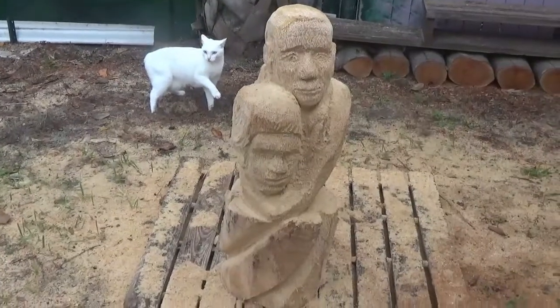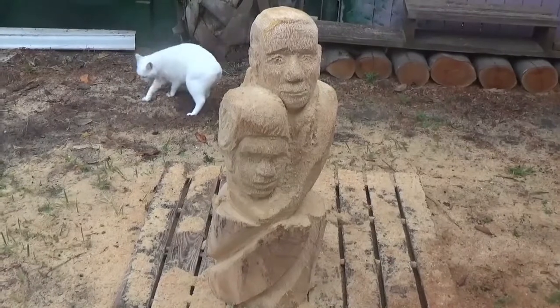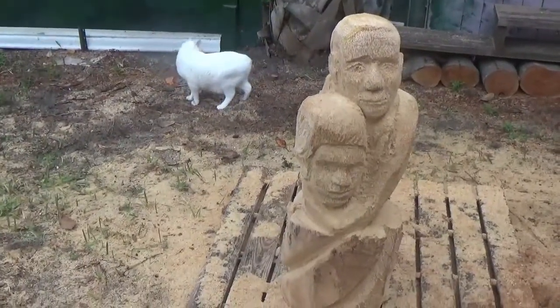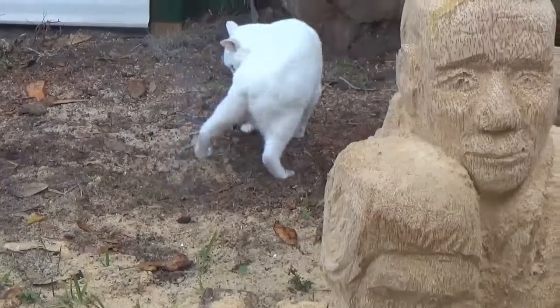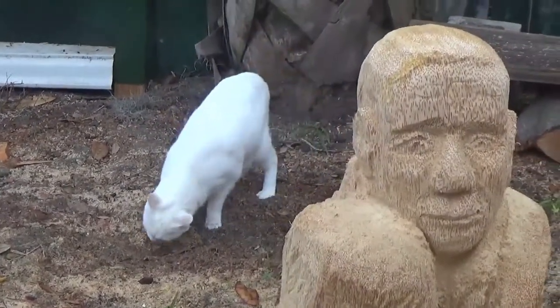Yeah, Kitty, what are you doing? Cover that up. Kitty. Cover it up. Look at your feet.